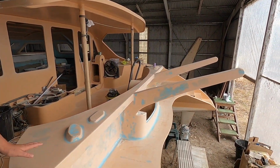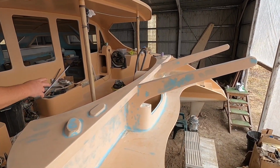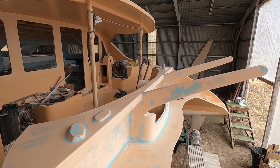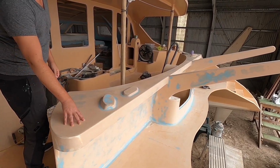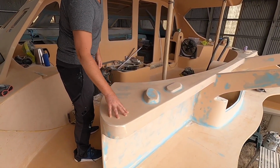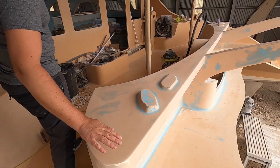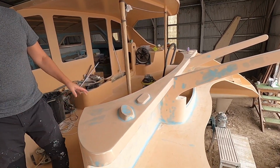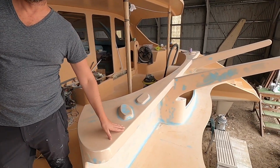This is now ready for paint again with a few minor details that are not visible on camera, and mostly not in life. But the rest of it is smooth as a baby's butt. Oh, it's beautiful. So all good for paint. So when you say paint, it means we're gonna apply another coat of primer. One more coat of primer, yes, and then before top coat.